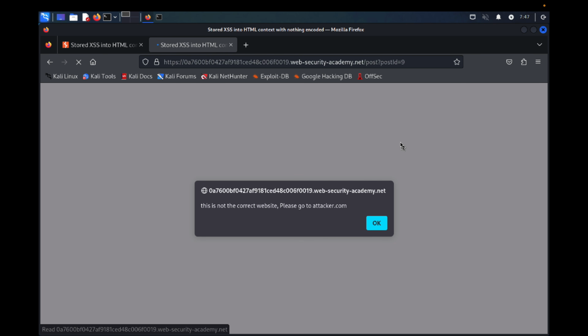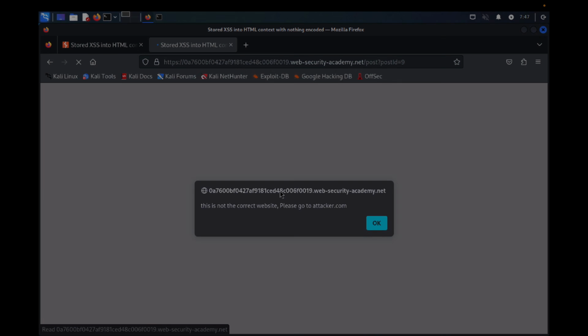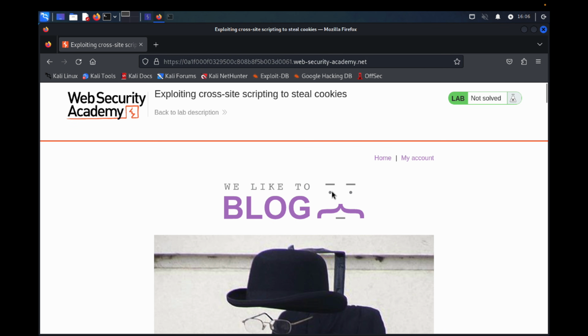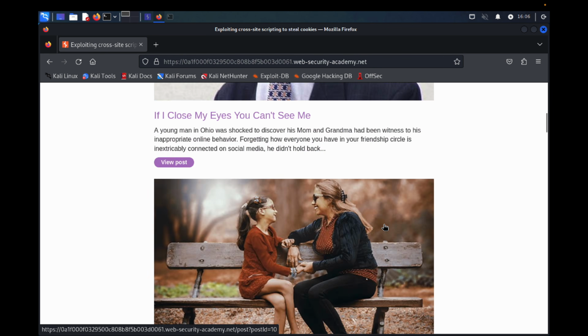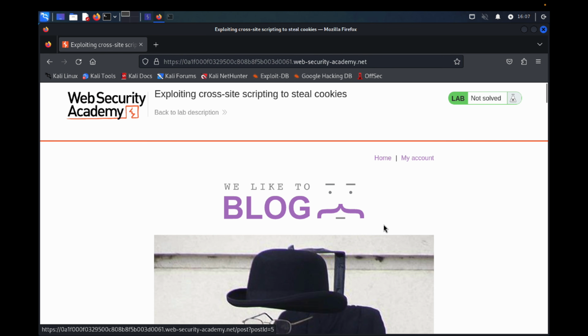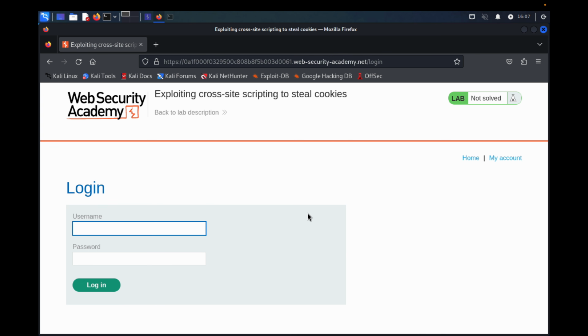So now we know why this is a bit more dangerous than the normal reflected XSS in using phishing attack, but let me show you how it could be way more dangerous than just a simple phishing. Great, so we have here another blog, and as you can see, we see a bit more options here. We have home and my account. Earlier we just saw home button. Let's click on my account and it has a login page that requires username and password.